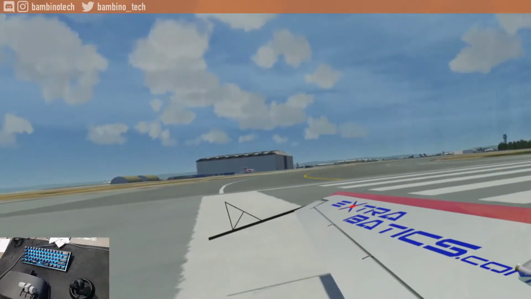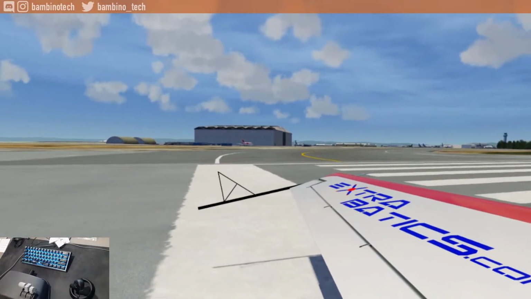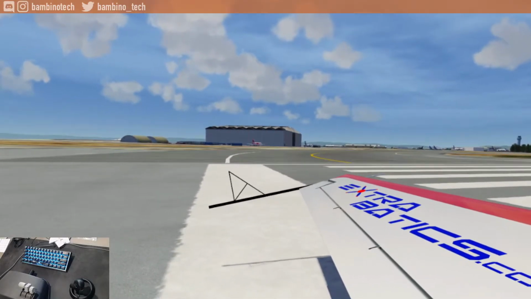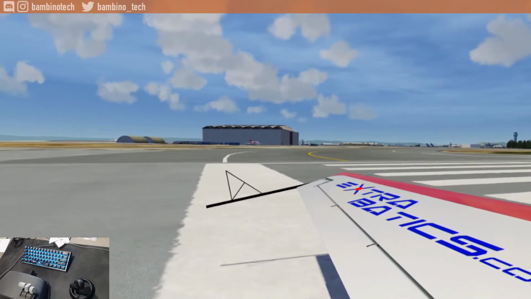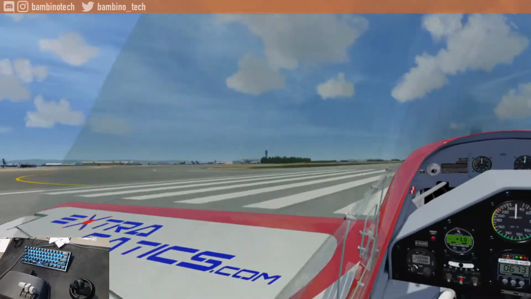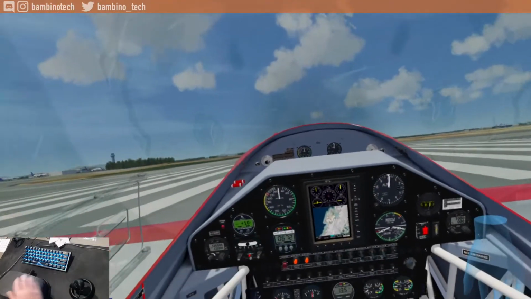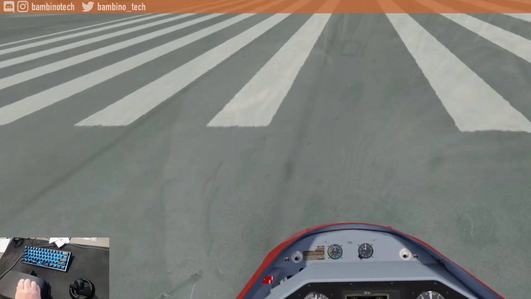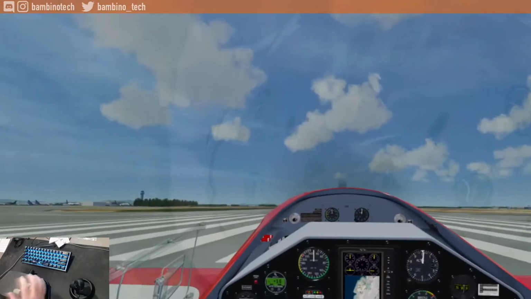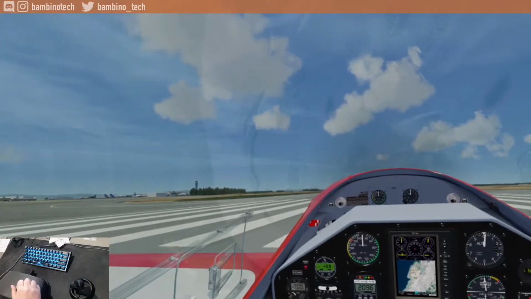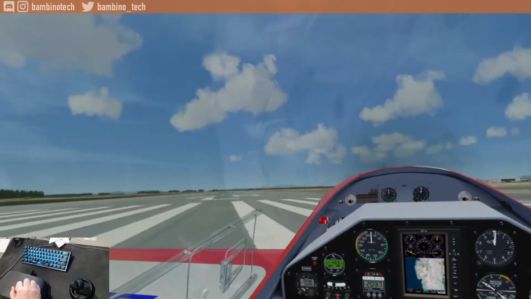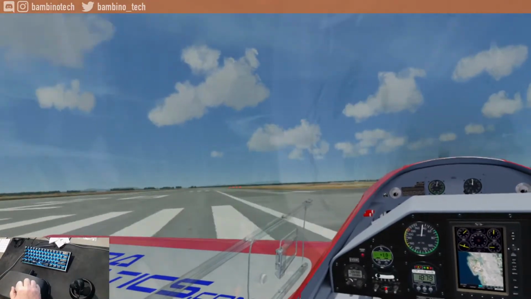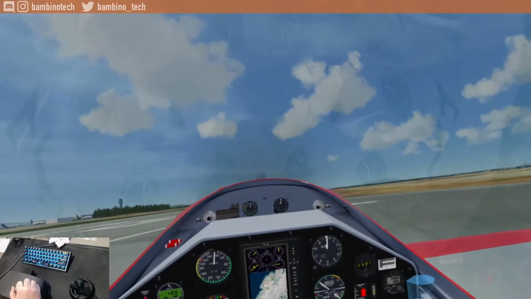Got these tail draggers looking around here. Now that's outside the lens. Wow, I mean outside the glass. That looks pretty good, man. Pretty amazing. Now I have settings on ultra. Oh, crap. I just crashed the plane. Here we go. This plane is a little dicey.